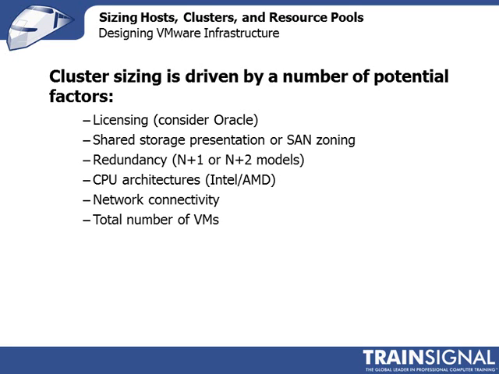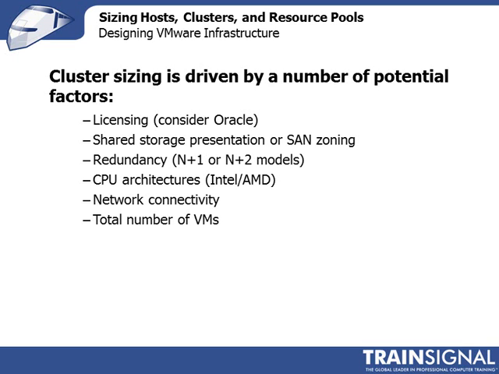Network connectivity is another area that will affect cluster design. You have to have some common networks in order for VMs to be able to move around, and if you can't establish that, then you're going to want to create separate clusters. And the total number of VMs is also a consideration. Not only the total number of ESXi hosts, but also the total number of VMs. There are some constraints, although they are very large, on the total number of VMs that can run within a cluster, so you'll want to keep that in mind.